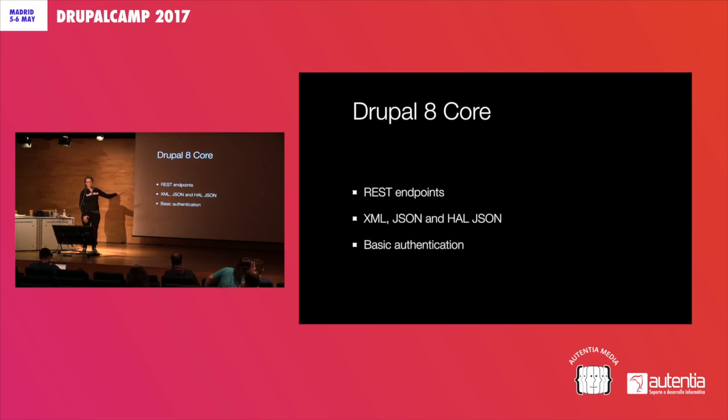HAL-JSON is an interesting one because it lets your API be more discoverable. So when you hit an API endpoint, it gives you a link to itself. It'll also give you a link to any embedded resources. So say you've got authors, it'll say, if you follow this link, you can go and find out more about the author and get all the fields associated with that. If you're doing pagination, so say you hit the API and you want all your latest articles, it will actually give you a link to the next page of articles instead of you having to guess what it would be. So that's really helpful.